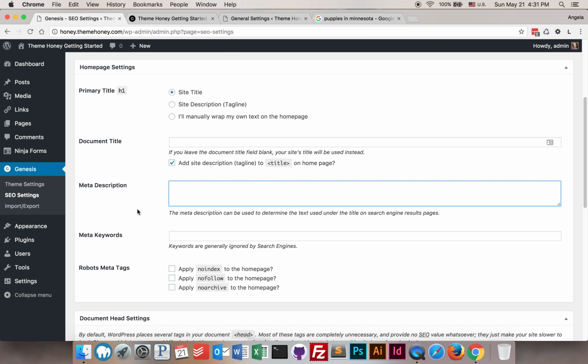Now, we can add a meta description, and it says here the meta description can be used to determine the text used under the title on search engine page results. Now, what they don't tell you is that it's up to Google to honor this. So Google can look at this meta description and say it's not really related to the content on your page, so we're just going to put our own description in there.